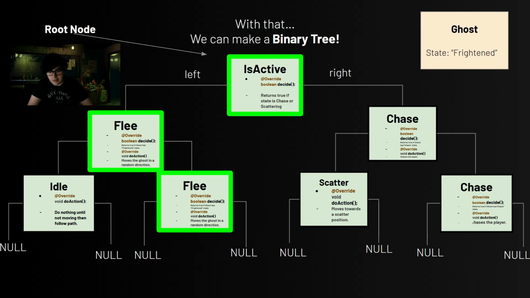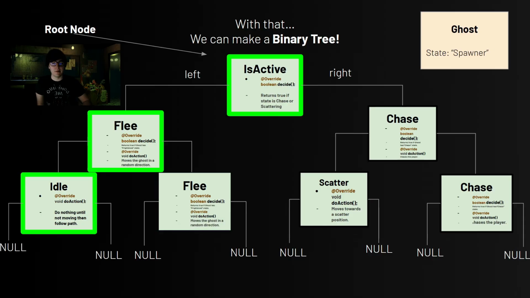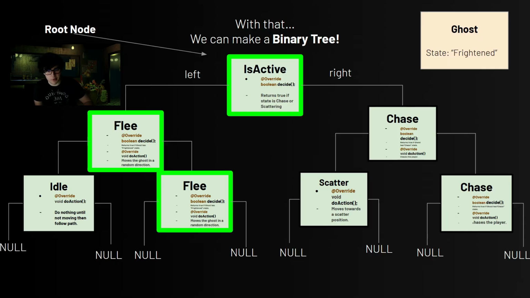Execute do action, the ghost moves in a random direction. Awesome. So these are examples of decision trees. Also, I have one more example here. If the ghost state was not frightened, then we would be in idle state instead of moving to flee, and it would change like that. Like if the ghost state was rapidly changing, our decision tree might be doing this frequently.